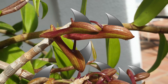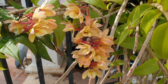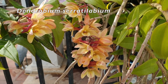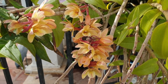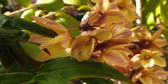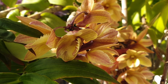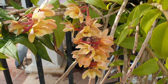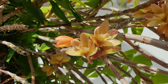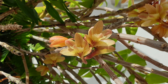That's a dead giveaway because to round this Orchtober Bloom Extravaganza off, I present you Sharky. This is Dendrobium serratilabium, lovingly called Sharky in my collection just because of, well, that lip, you know, serratilabium, jaws, all that fun stuff. Sharky, very, very beautiful. And to my understanding, not in bloom last year. Now, the blooms that you can see here are easily and readily visible, but I have other clusters more hidden down below. So it's been one great little show to see these blooms in my collection.